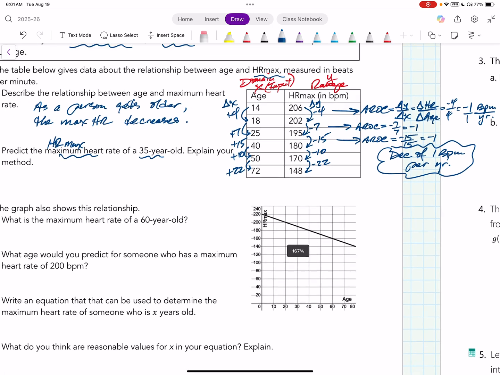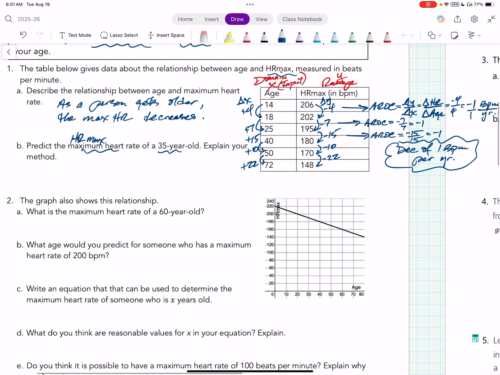And by the way, interpreting your data is huge in this class, as you guys are going to find out. So this function must be linear because the average rate of change is constant. Let's write that down. The average rate of change is constant, and because of that, it's a linear function. We talked about that in our review lesson when we first started in the beginning of the year, in the first few days. For all linear functions, the rate of change is constant. It's a line, guys. It's not curved. And notice that's why they gave you a linear function in the graph.